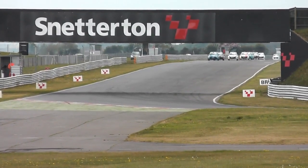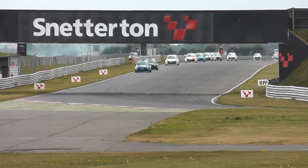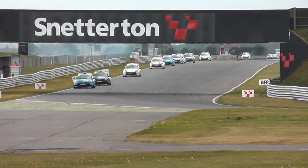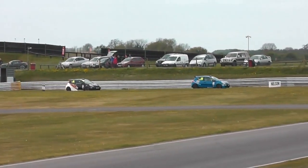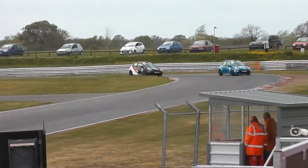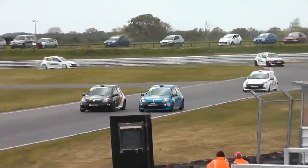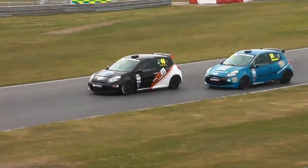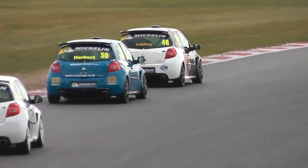Down the Bentley Straight then to our new leader, Luke Herbert, with Rob Gaffney putting the pressure back on as they come underneath the bridge, the braking zone for Brundle. They turn through the left-hander, then Luke Herbert goes really late on the brakes. He's pulled out a bit of a lead. He locks up a bit though, and runs out really wide. He's almost on the grass, and Rob Gaffney's going to capitalise on the inside and get the lead back at the bomb hole. Yes, he does.